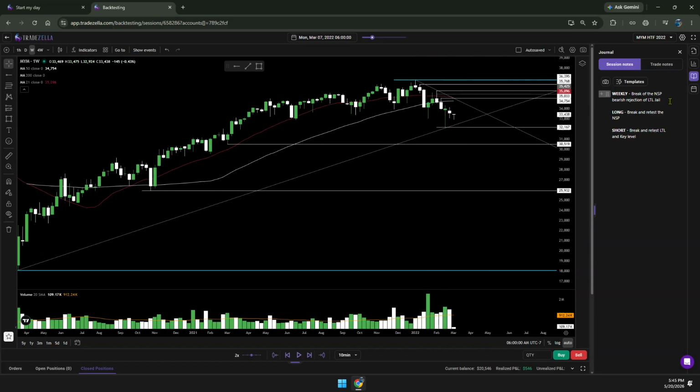Pretty much break of the narrow state position, bearish rejection of the lower trend. Why did I narrow state position? I'm gonna mess up my brain here. It's been a whole week now. To short side. I like that better. And then maybe a hyphen here just to show I got 2 things. Rejection of the lower trend line. So that's pretty much the same thing. We haven't changed much there.